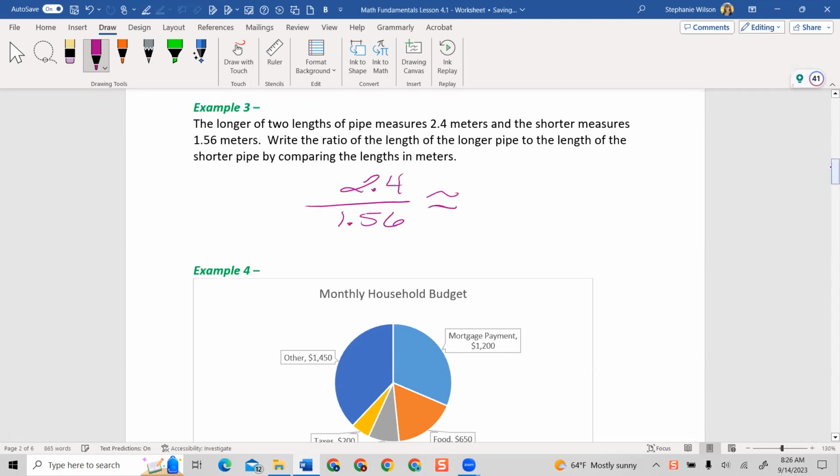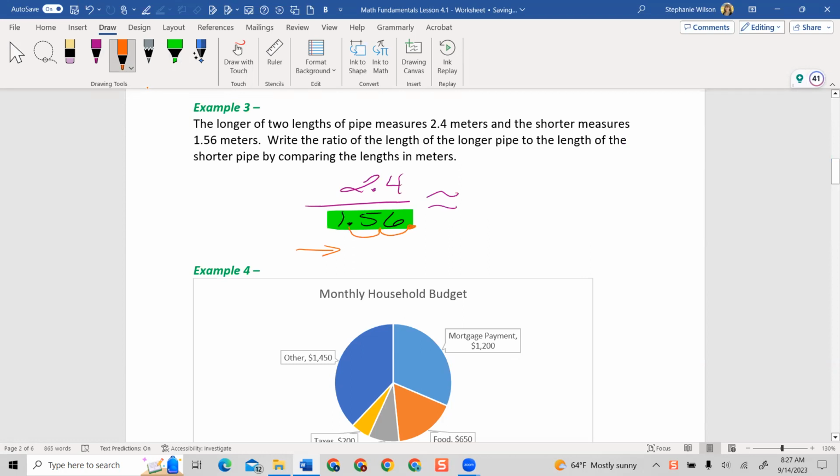Now, when we do long division, we have to reduce this to lowest terms unless it just says that's how they want it. However, we're going to go ahead and reduce this to lowest terms. And in order to divide, we notice that the denominator here has a decimal in it, and we're not supposed to have a decimal in it. So I'm going to move it to the right, however many places it takes to make it a whole number. And in this one, it's going to be 1, 2. So I'm going to move it 2 places.